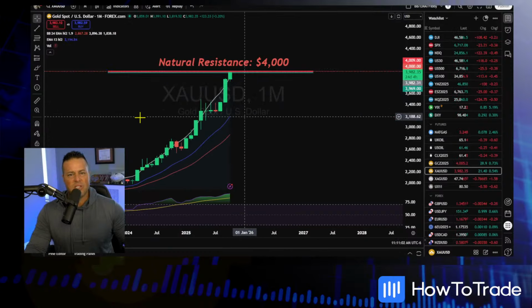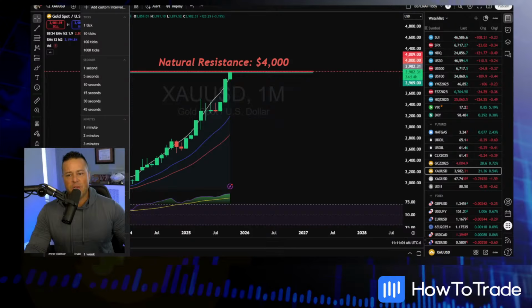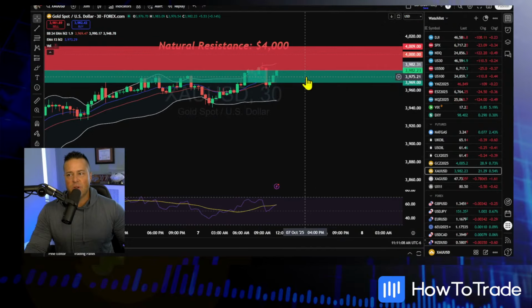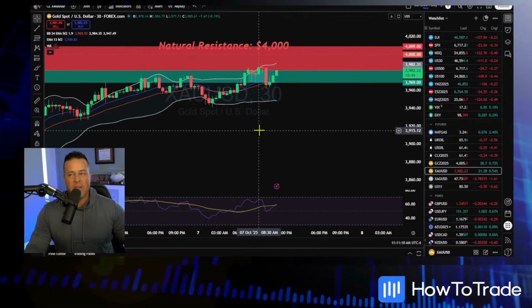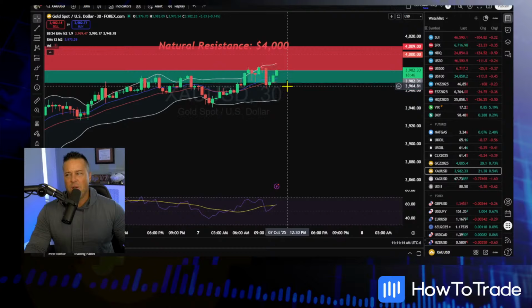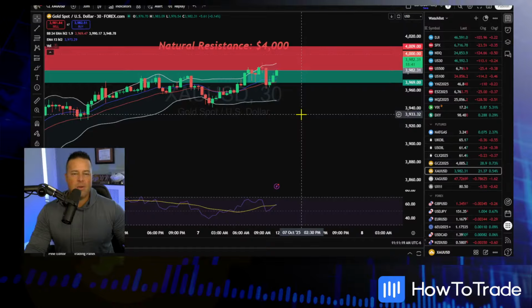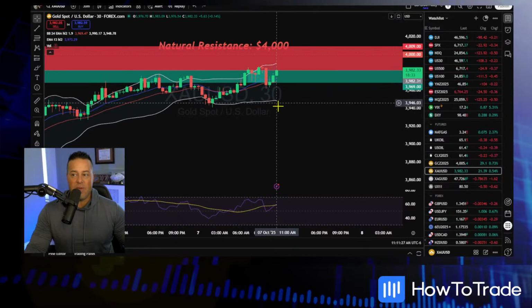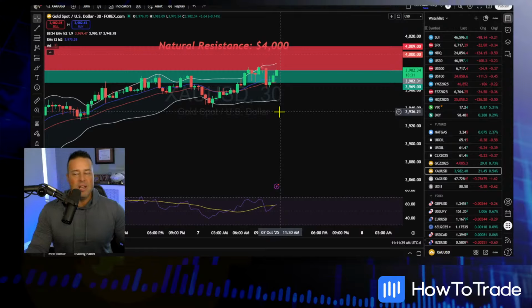4,000 is our resistance zone. Let's take this right down to a 30-minute chart and see exactly what happened. There it is. You can see we've already sort of got our trade drawn up, what we wanted to get accomplished. As far as this stop loss, that's a little bit high. But this trade right here, we're selling 89s. We're getting out somewhere right around 69. And you can see we went right up there. There was your entry point. Your high was at 39.91. We took a bit of a draw, and then we just came right off and paid us off in the first 30 minutes. That's absolutely fantastic.